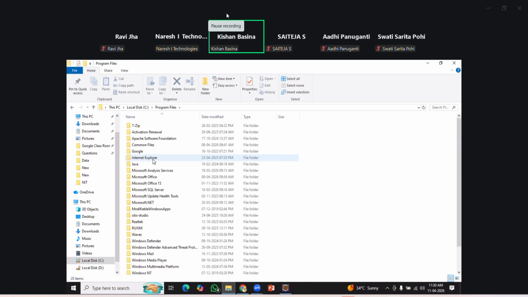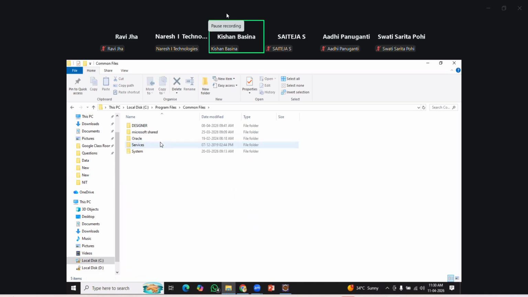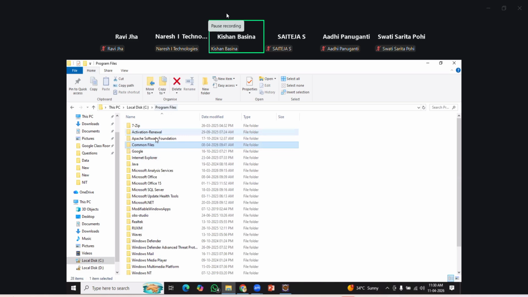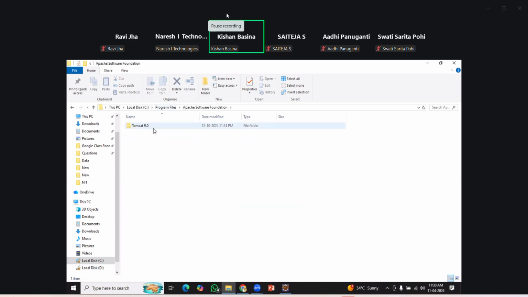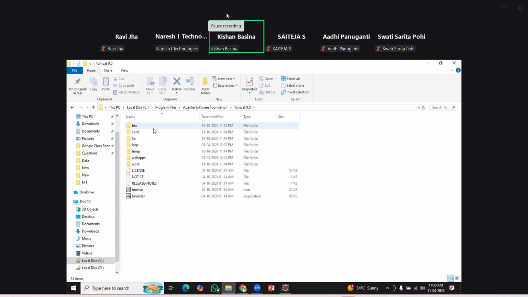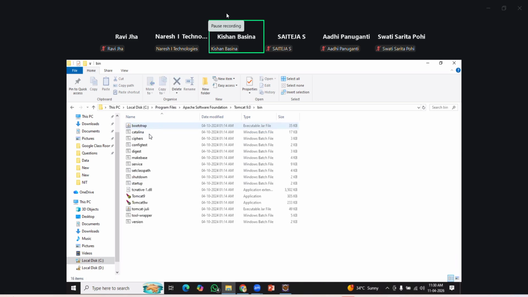In the Program Files, you should be having something like Apache Software Foundation. Yes. Open that Apache Software Foundation. Tomcat 9.0. Open that. Bin. Open that. Tomcat9w. Please double click on it.